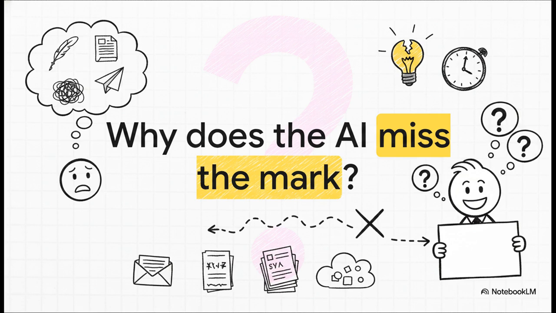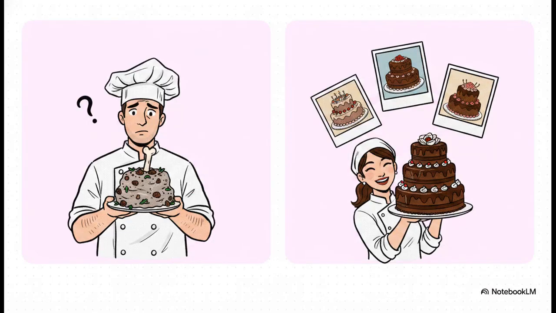I want you to think of the AI like a brilliantly smart, super enthusiastic, but totally literal intern who just walked into your office on day one. If you hand that intern a task with zero context, zero background, and zero examples of what you actually want, they're going to guess. And honestly, their guess is almost never going to match the picture you have in your head. In the AI world, we call that approach zero-shot prompting.